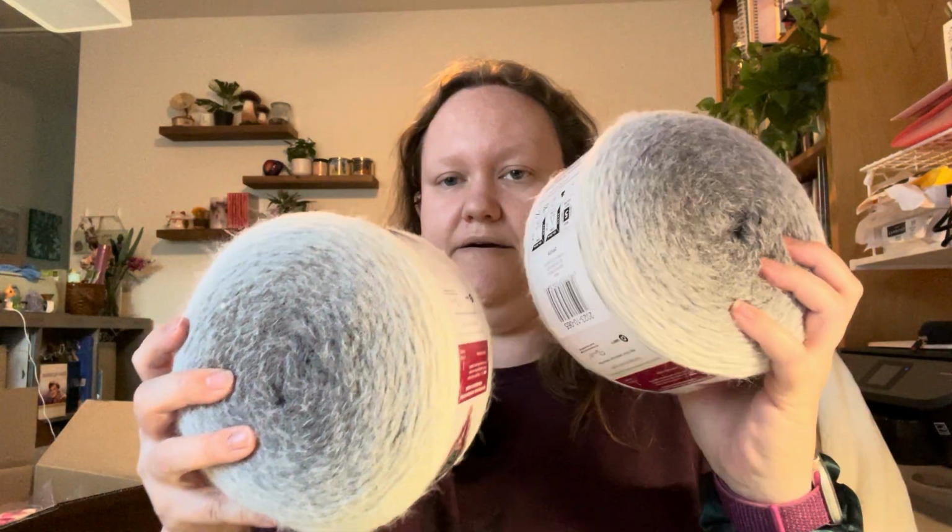Then I got 2 skeins of Karen Colorama Halo in the color Graphite Frost. I've done a scarf with these, I got the idea off of somebody on YouTube, in the knitting machine. 2 of these makes an extraordinarily long scarf. But if you start either from the inside or the outside and then match it on the other side, you get a continuous wave of color. It's very nice. I've done it with the Lavender Ice one. Lavender Ice, is that what it's called? I don't know. The lavender one.